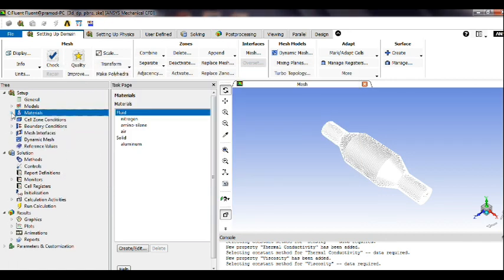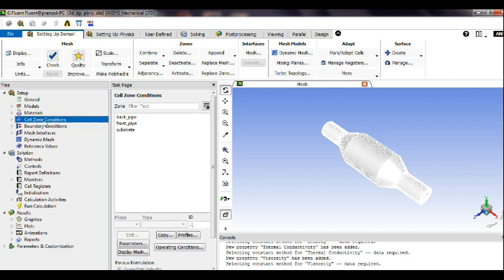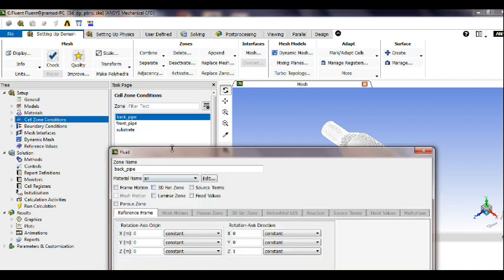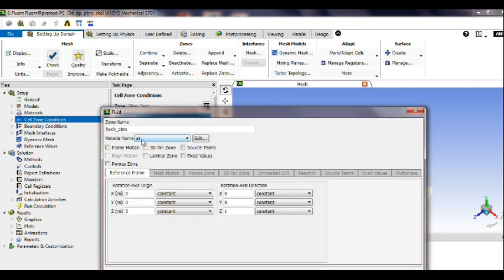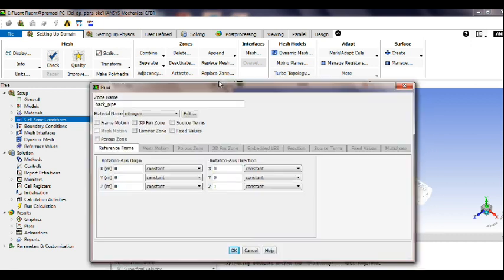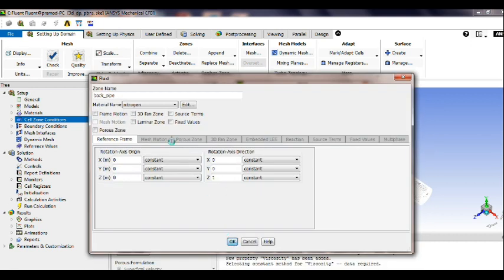Okay. Next step is we have to define the fluid zone. That is the most important step. So in the cell zone, now you can see we have the three: back pipe, front pipe, and substrate. So here we have to define. First we will define the back pipe. Instead of air, just change the material name to nitrogen, and okay.